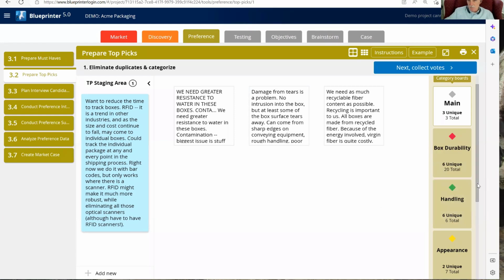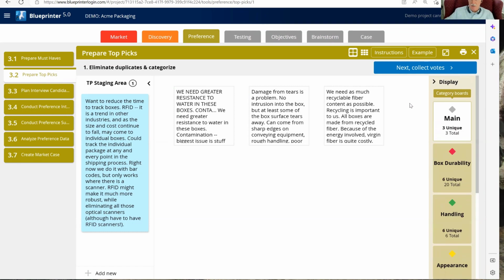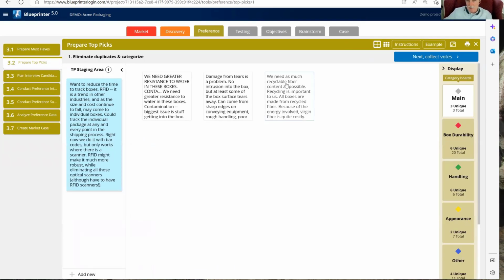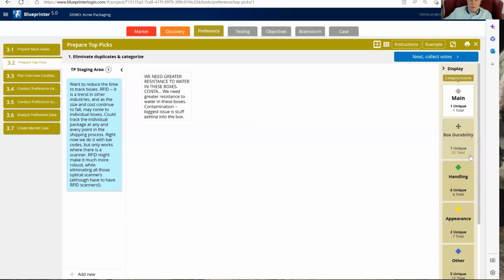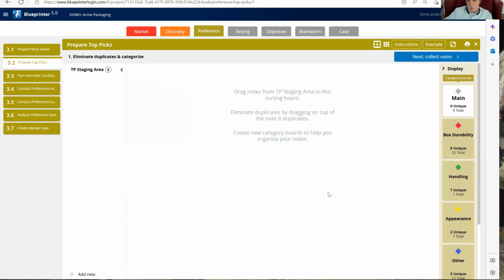And you can hit the plus button down here and add more of these categories. And then you go, okay, recycled content. Let me zoom out of that just a little bit. That sounds like another category. Damage from tearing sounds like box durability. Water resistance sounds like durability. And then tracking time for boxes, that sounds like a handling one, okay?